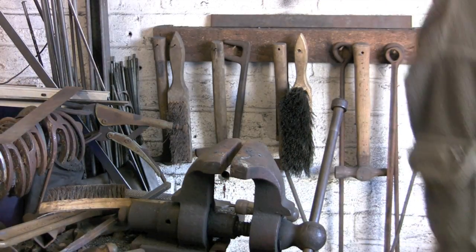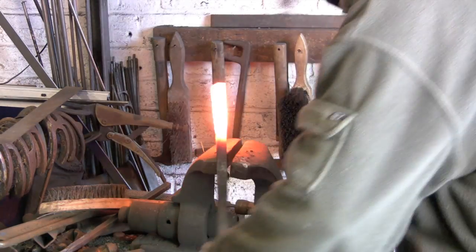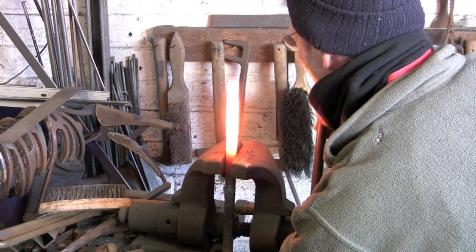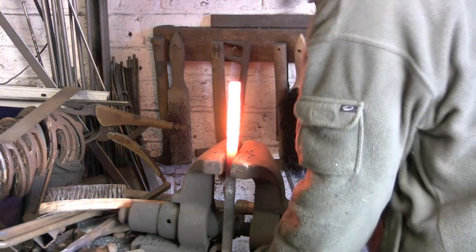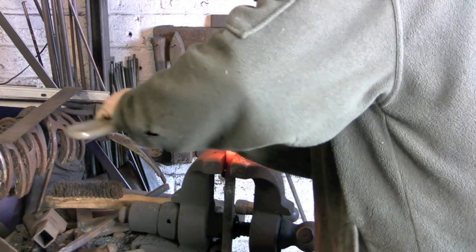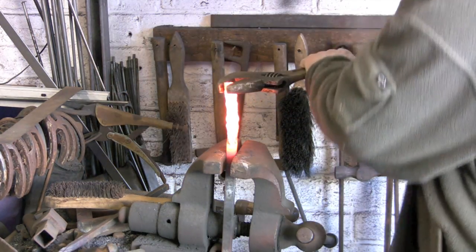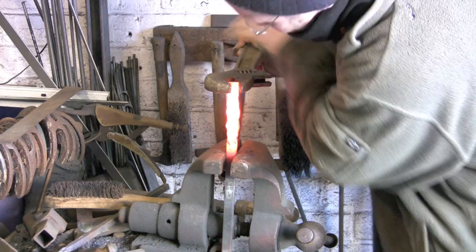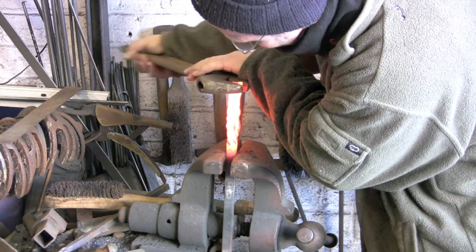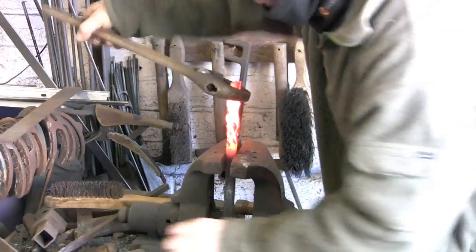Now back to the vise again. Another decent heat, and this time we're going to untwist it. So if we went clockwise to start with, we're going to go anti-clockwise this time, but probably not quite as far. This is probably going to be about half, sort of backing it off half. So if I went a twist and a half, this will come back about 3/4, roughly.